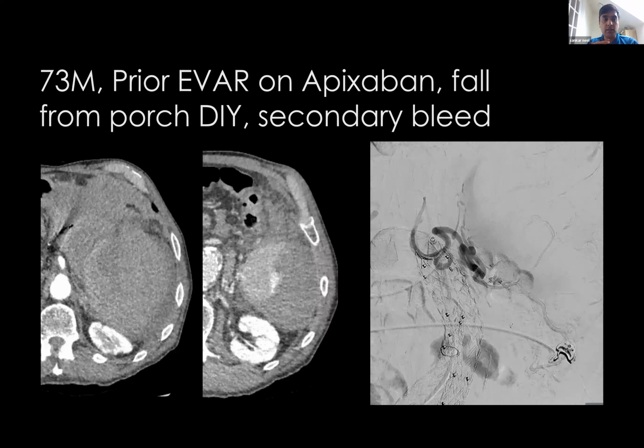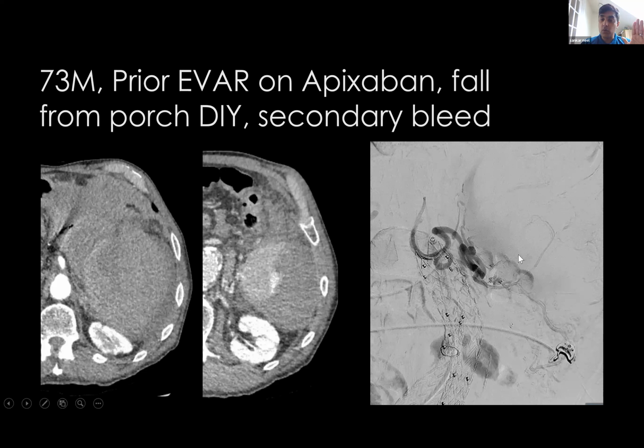Now, this was an interesting patient. He was a 73-year-old gentleman doing some DIY activity. He was on Apixaban, which is a factor 10A inhibitor, as you know, and he had an EVAR done for an aortic aneurysm. Now, this was the case that we discussed initially, where the delayed imaging showed that there was an active extravasation around the spleen. And this was a secondary hemorrhage, because this patient presented before, didn't get anything done from the casualty, didn't even get an image because he was stable, went back home, and had a secondary bleed.